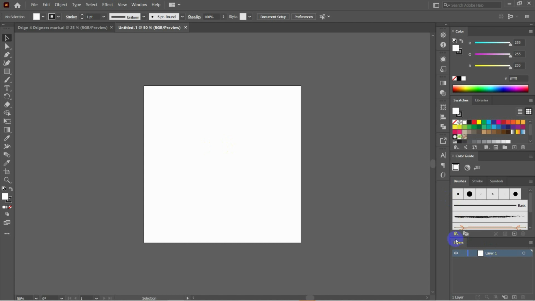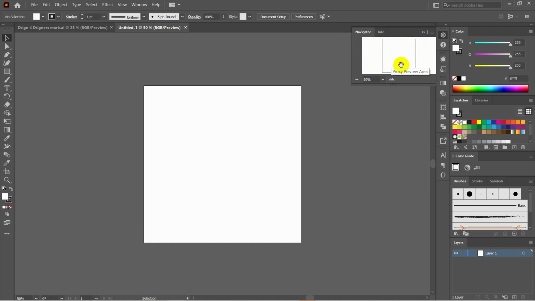So this is the layer panel, and you can see some other panels right here. There are a lot of panels, and each of them has its own specific name. For example, this navigator, I really do not use it. The navigator shows a mini artboard of what you are doing.